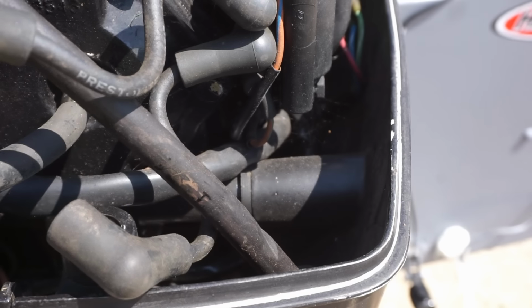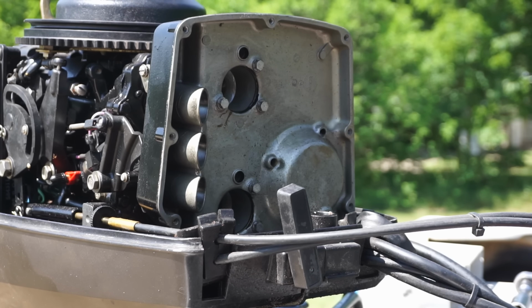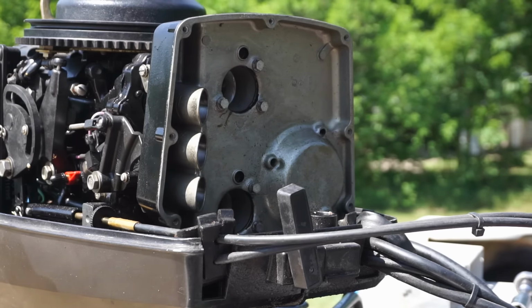So compression checks out. All right, I think what we're gonna do to make things a little easier for us is take off both carburetors, and then we can get down to that shaft that goes all the way down to the lower unit. We need to take that off, and it's a little tight in there. So I think it'll help if we take off the intake right here and then both carbs.